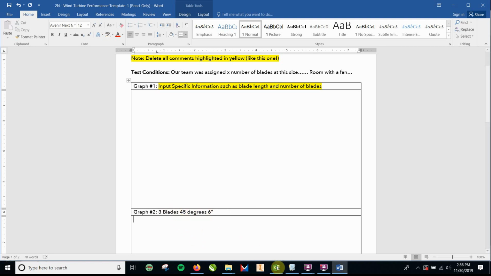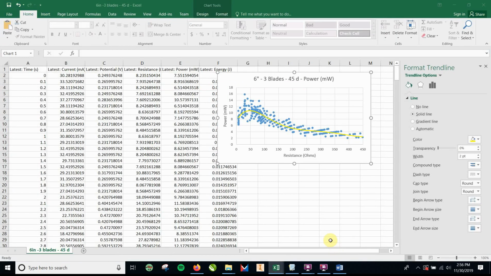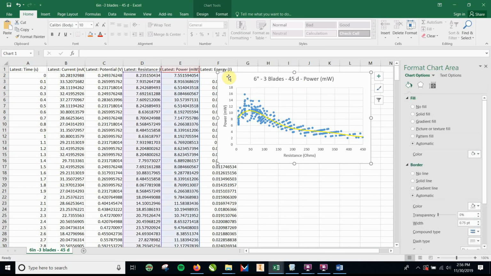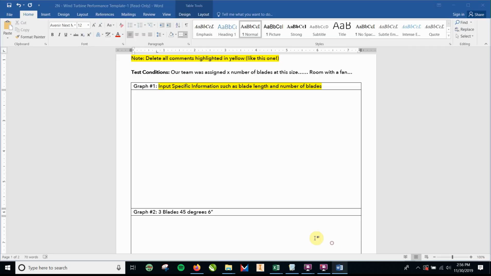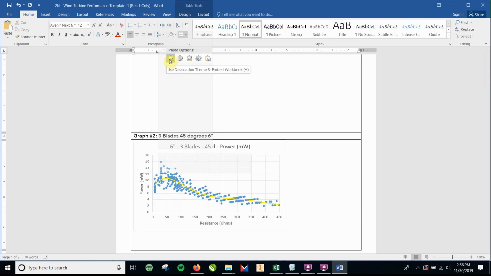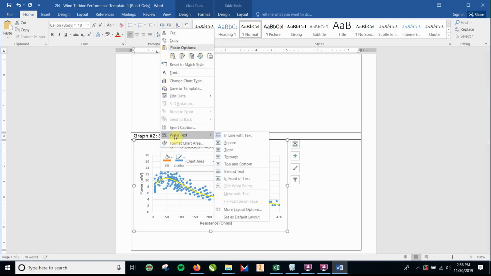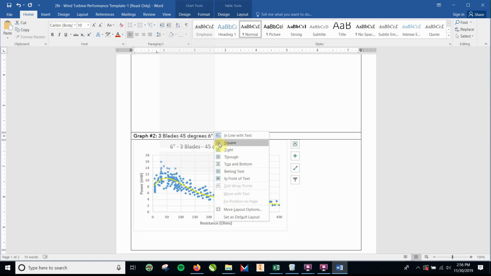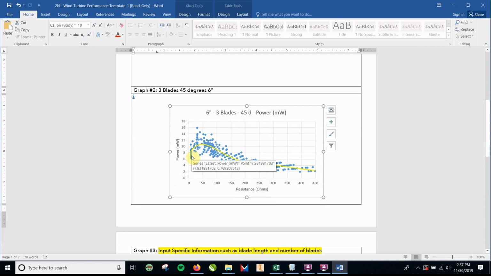And we're going to just simply copy and paste our graph. This is the one I was working on. Just copy right here and then right click, copy, and then go to the Word doc and right click, paste, see what it looks like. That looks cool. Okay, I'm going to move this over. I'm going to wrap text. Let's do square. If you wrap a square, you're able to move it around. And there's one thing I want to do. I want to find out what this value is right here.